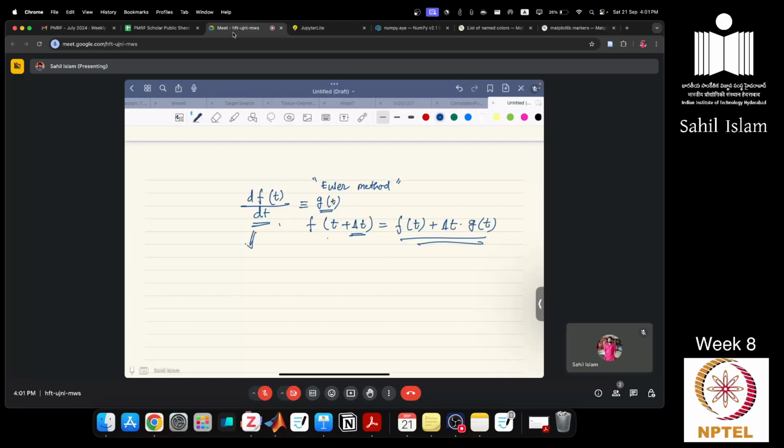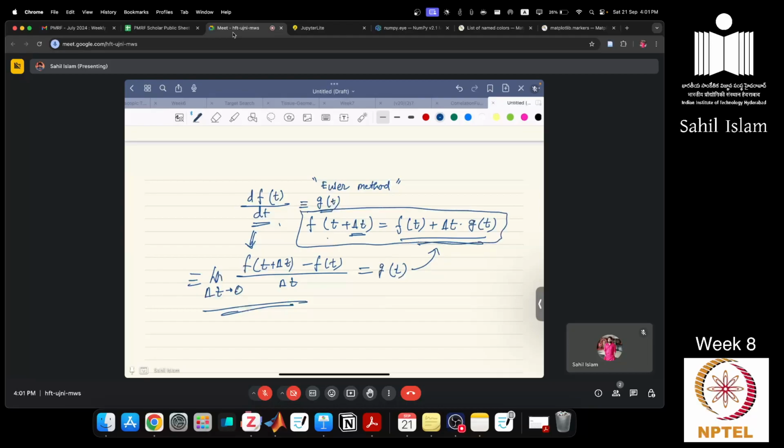You write f of t plus delta t from the very definition of the derivative, where delta t tends to 0. This is the definition of the derivative, which equals g of t. Now from this line you can get this update. This is called discretization of the differential equation.